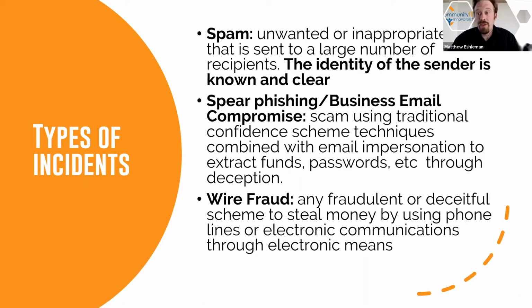Yeah, so there's a lot of different ways to categorize incidents. I think this is what we've done that makes sense for us. And so we categorize things as spam. We want to know about that. That's the junk messages. Again, the identity of the sender is pretty clear, but it's just unwanted messages.